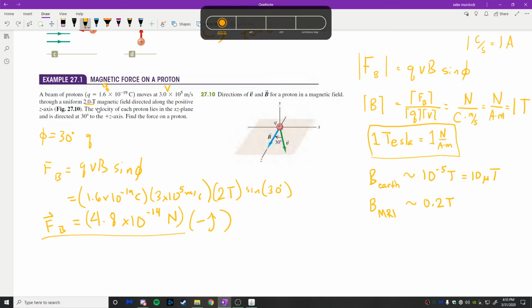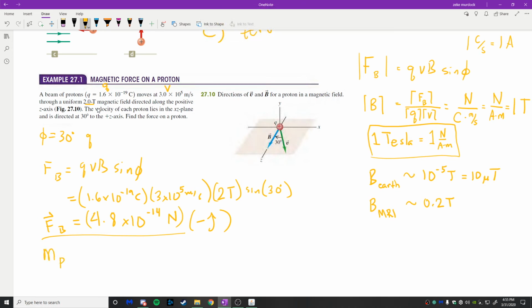Now, it looks like a tiny force, right? But if you consider the mass of a proton, you want to know what it is? How big is the mass of a proton? Is it like 10 kilograms? It's like 10 to the negative something, right? Do you guys know what it is? Close. It's negative 27 kilograms. It's about 1.67 or 1.7 times 10 to the negative 27 kilograms. What would the acceleration be for this particle? You would just take the force over the mass, right? So look how big this acceleration is going to be. It's going to be like 10 to the something. Big. So if we take that force and we divide by the mass of a proton, you're going to get a gigantic value.